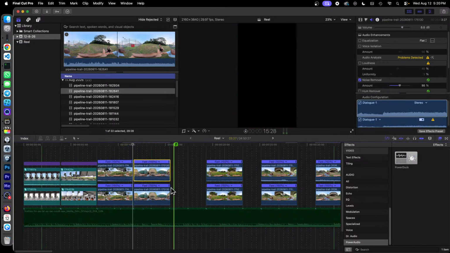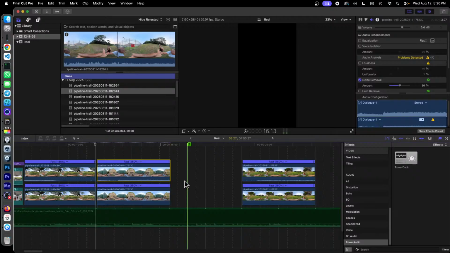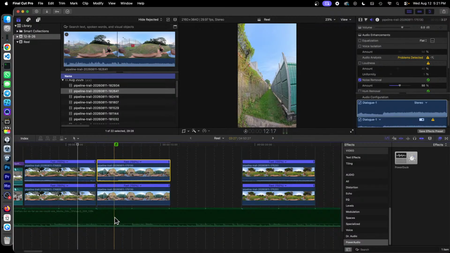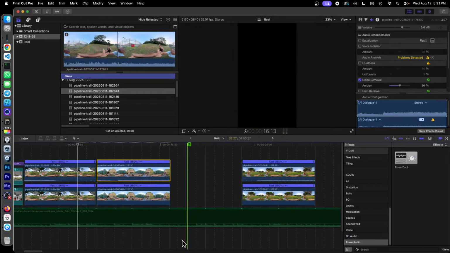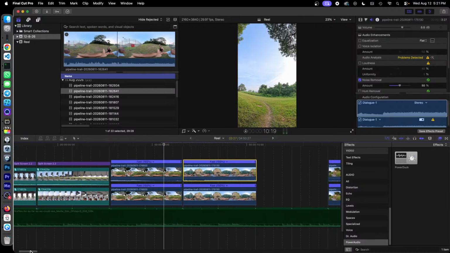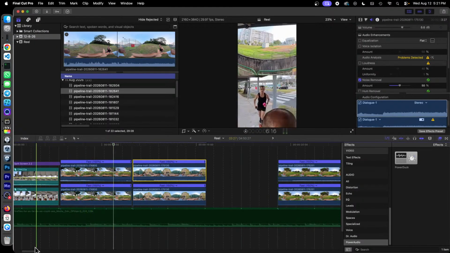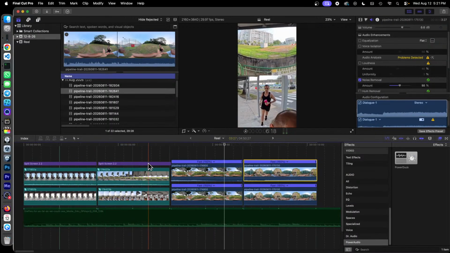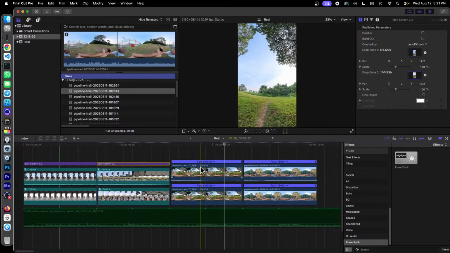Oh. Yeah, there's a gap here. I think that's what Premiere is trying to tell us. Sorry, Final Cut Pro. Okay, there are too many gaps. Let's fit this in.